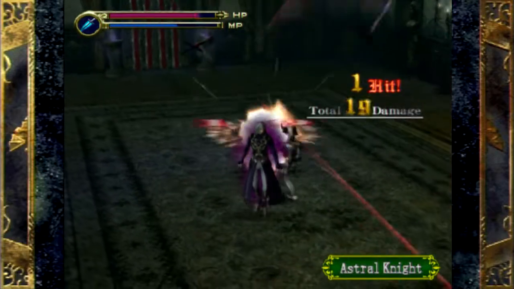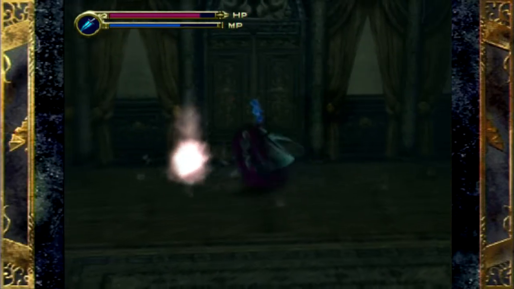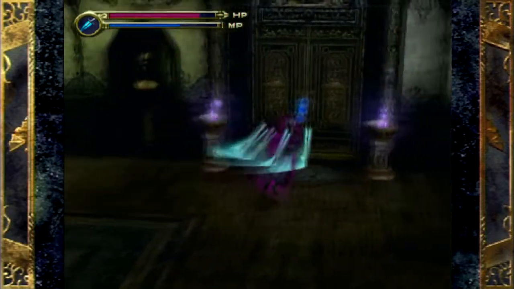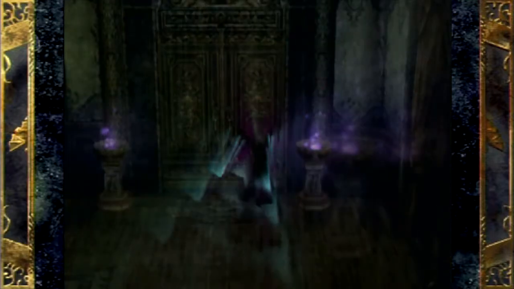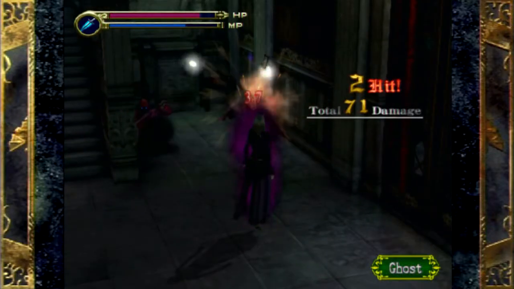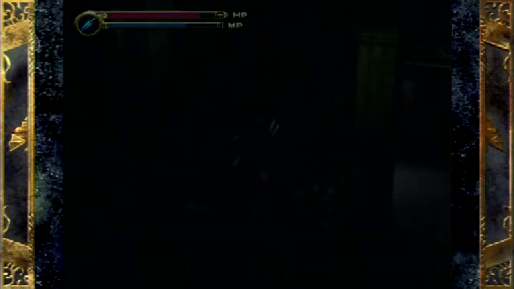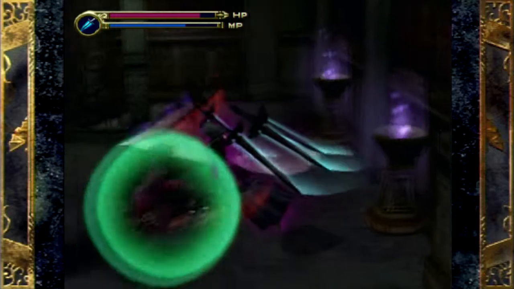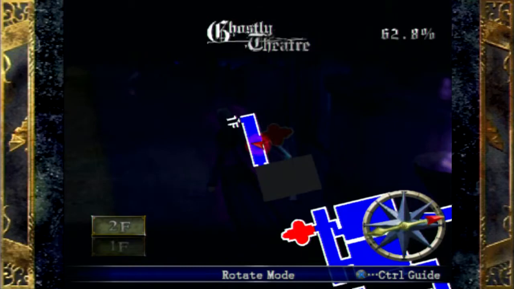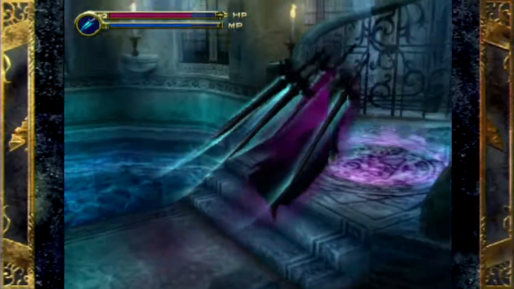Oh yeah, I can actually use it twice now when fully charged. Sweet. That'll definitely come in handy during boss fights. Up the stairs, over hairs. Ow. And into this room.